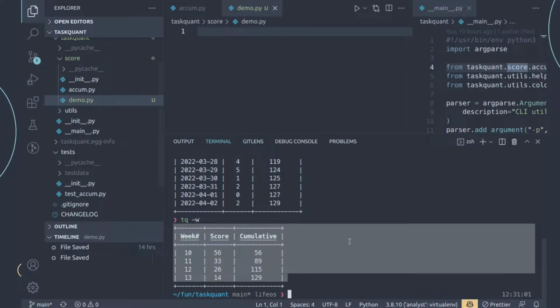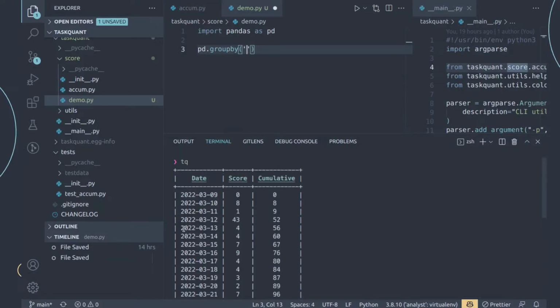All right? So here the idea is to create a rolling sum grouped by the weeks, but the ISO week. If you're very used to the pandas way of thinking, you'll probably think, okay, let me just say import pandas as pd, and you would probably have something like pd.groupby. You want to group by the week itself. So in this case, it's date. You want to group by date, and then you would try to find the rolling. You'll probably try and say 7 days to do the sum of that.